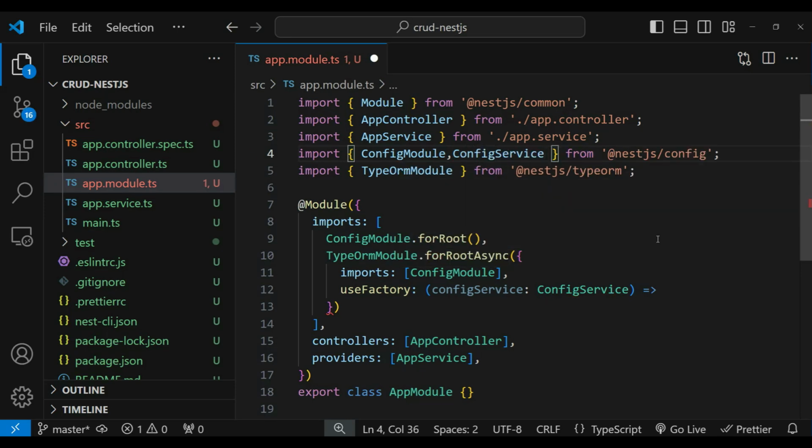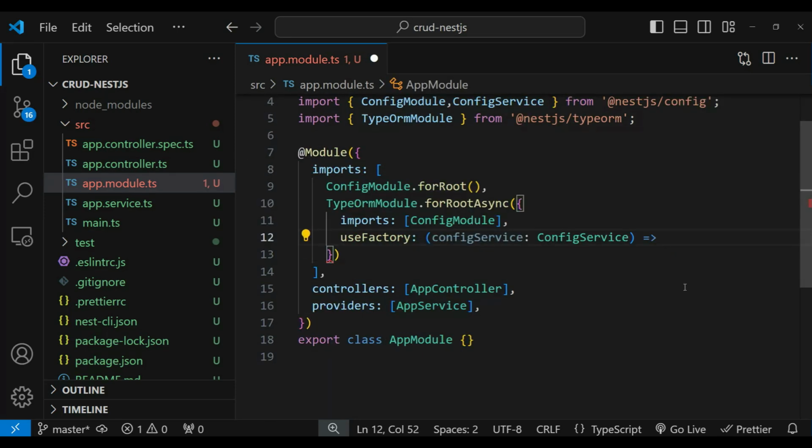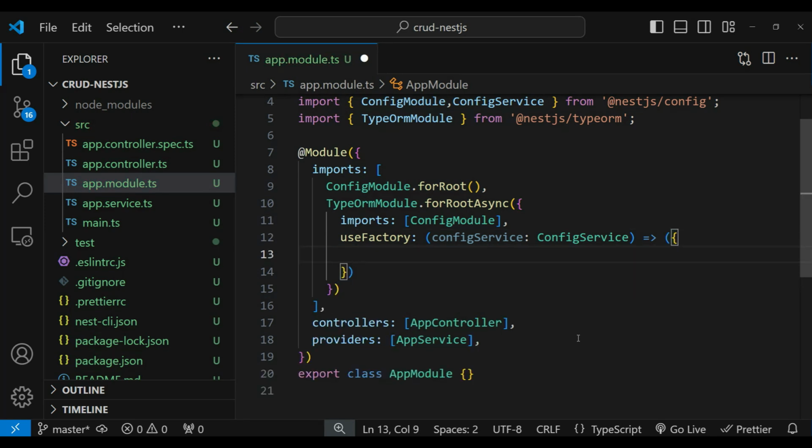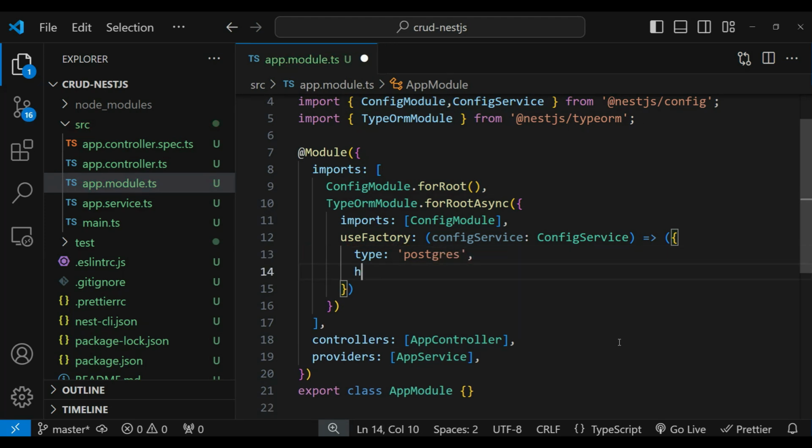We will include the parameters for our PostgreSQL. So here the type would be postgres.